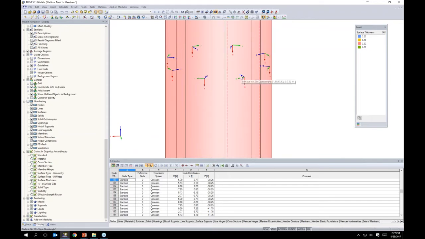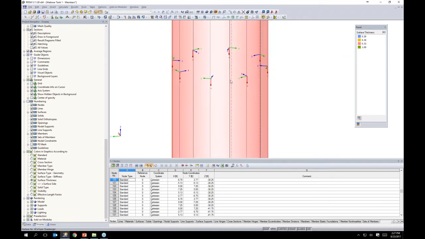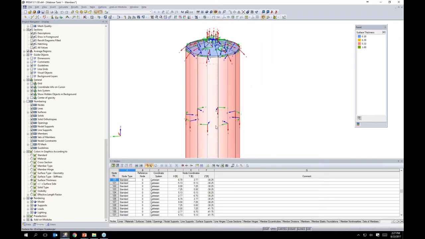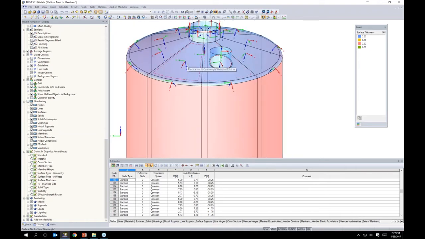If we have our z-axes facing every which way within this model, it's not going to make our life very easy when we go in to apply these loads to a whole set of members or a whole set of surfaces at once. So it's very important that we align all of these local axes to be in the same direction. You can see here the z-axis is facing inward for our wall elements. Well, if I scroll up here to the roof, it looks like the same thing. The z-axis is all facing inwards.